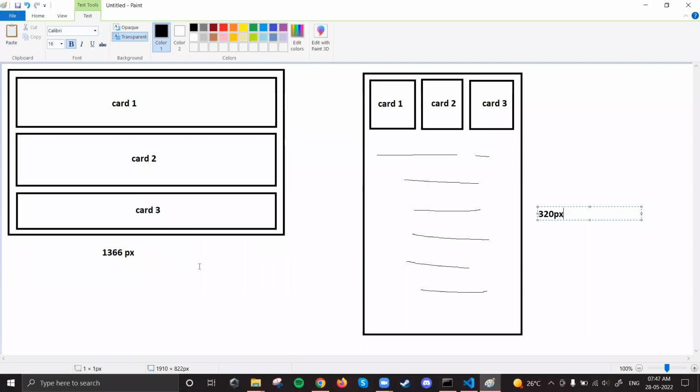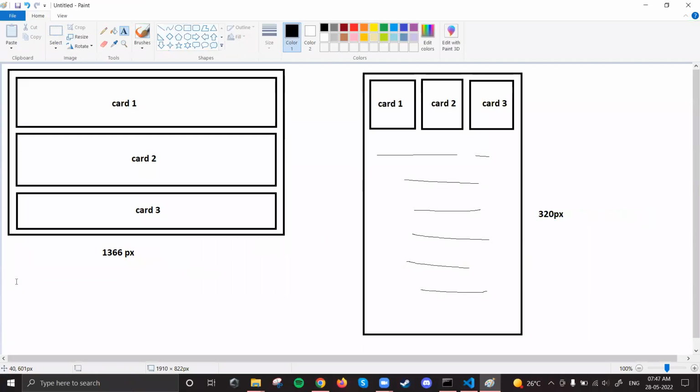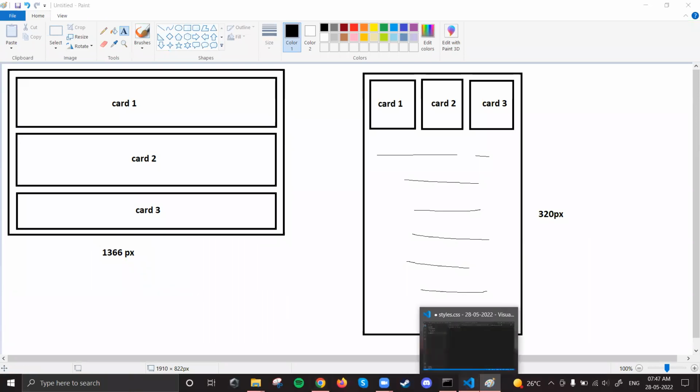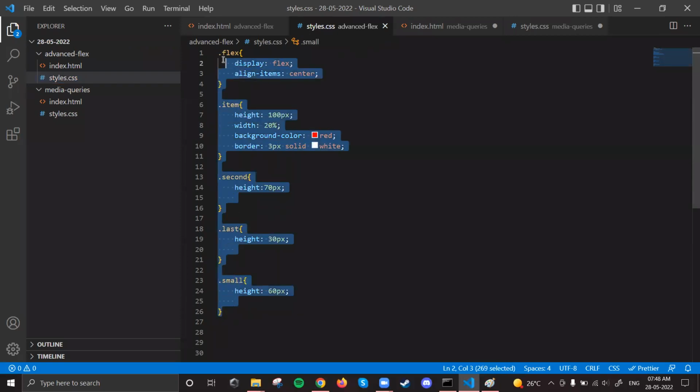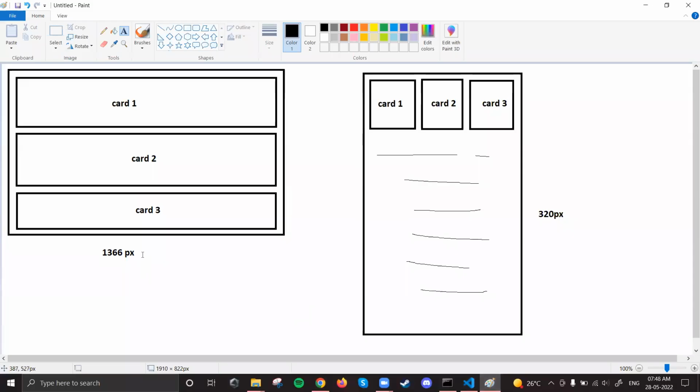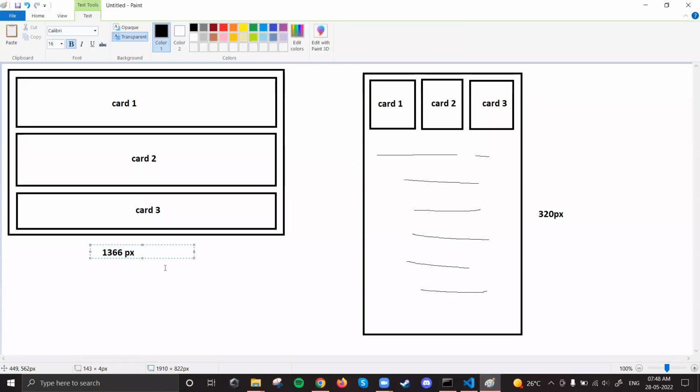So what will happen here is, for this 1366px, I don't need to write any media query because this is the default. Whatever I had written in the styles till now was applied for the desktop devices, isn't it? That means for the widescreen devices like laptops, desktops, etc. I was not writing media queries to display it on a laptop, isn't it? In the same way, I don't need to write any media queries for this 1366px device. But for this mobile device, I need to write the media query.